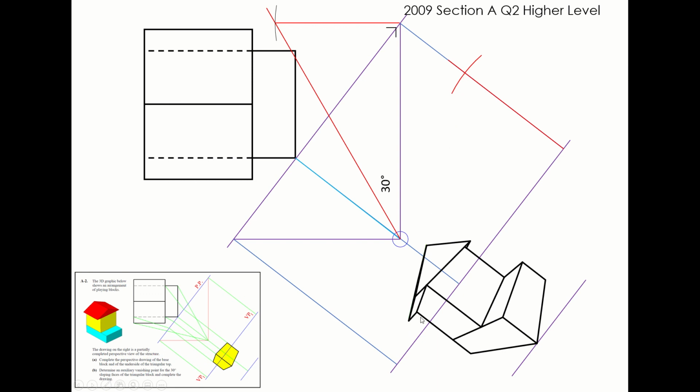But that is each of our main blocks there completed, and that's the question finished. So you're just using what information you have from your original block, squaring our items out in line with our vanishing points, and then using what we know about our auxiliary vanishing point. As you can see, there's not a lot of construction there, but again, it's hitting all the key points: auxiliary vanishing points, and working our way around our object.